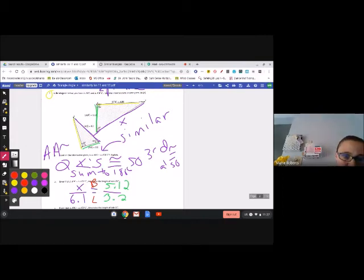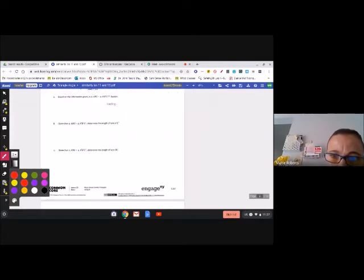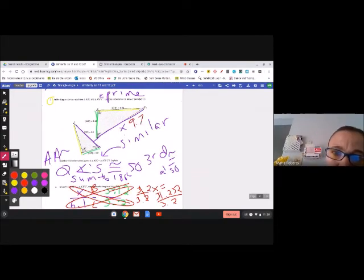And then once you have the proportion written, it's easy peasy lemon squeezy. We're going to do our cross multiplying. And we're going to multiply both sides. And I'm going to get 31.232. And then I'm going to divide by the coefficient to get my answer of, and then we're going to check to make sure it makes sense, 9.76. Now, is this my big triangle? Yeah, it is. That makes sense. 9.76.